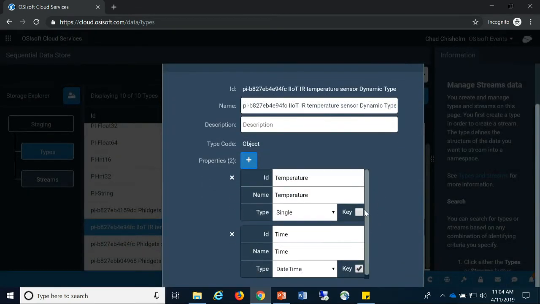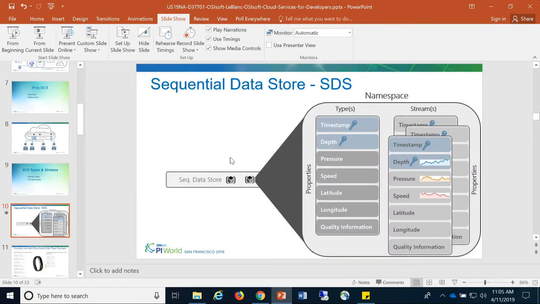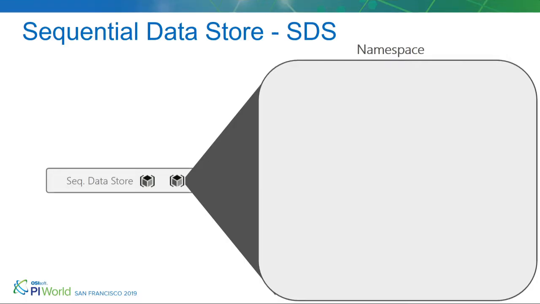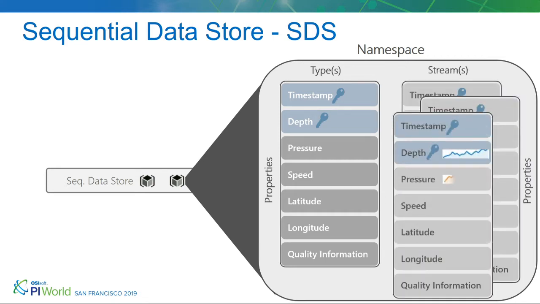This one's simpler. This is just a time and a temperature, and you can see this is the key. Laurent alerted me that we have a slide that shows some of this. One of the important things you're choosing is that if the device is going to measure a bunch of measurements all at once, you want to keep them at the same index, so you can send all that data over at once. If it's multiple measurements at different times or different indices, you might make multiple types in order to send that data.